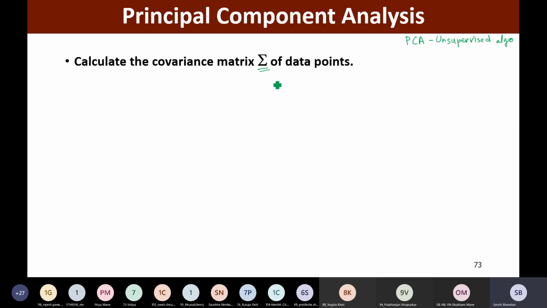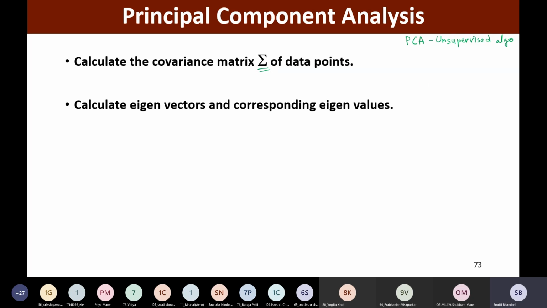So you must know the concepts like what we mean by mean of data, variance of data, how to find the covariance matrix, and how to find the eigenvalues and eigenvectors from the covariance matrix. So while implementing principal component analysis, the first step is to calculate the covariance matrix of the given data points.